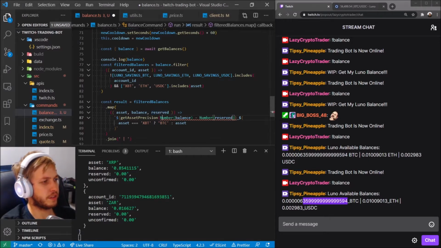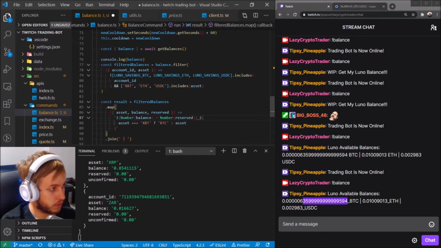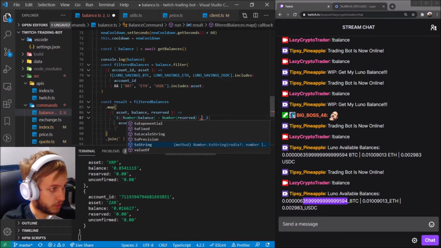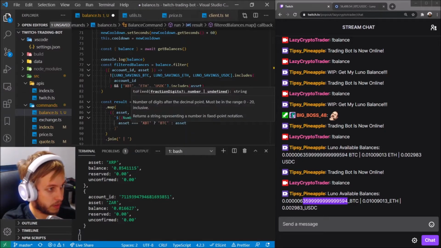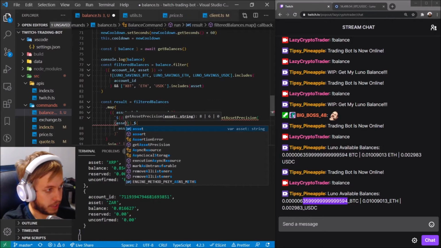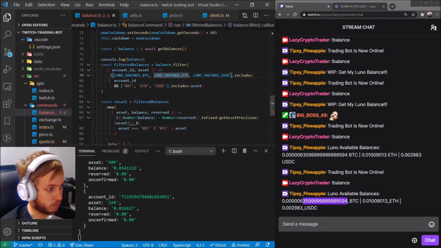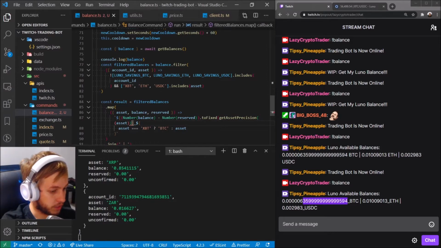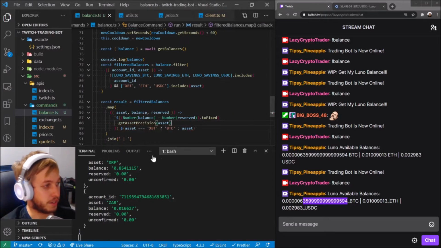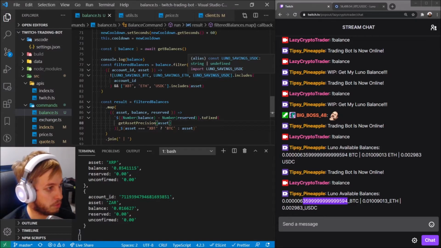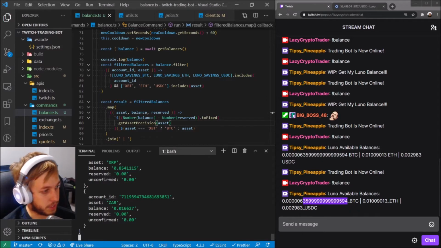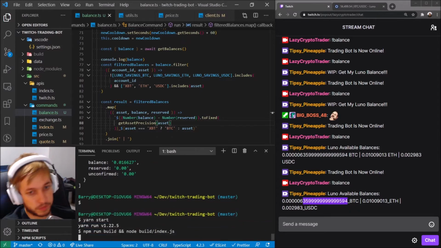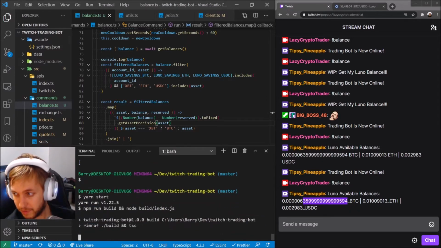We want to say this number dot toFixed, and then we'll say getAssetPrecision of the asset. Okay. What is wrong with you? Do I need to add another bracket? I did have to add another bracket, only to remove all my brackets. Okay, fine, that works. So theoretically, if we rerun this now, oh my gosh, this better freaking work. I'll be bleak if this doesn't.